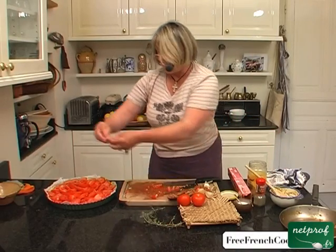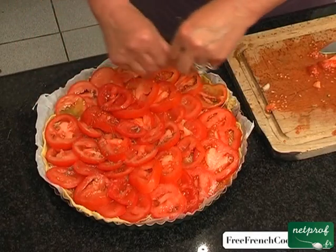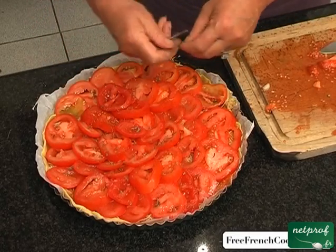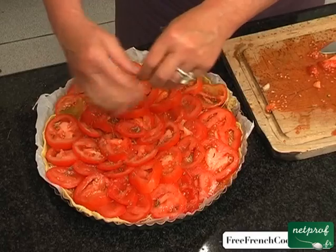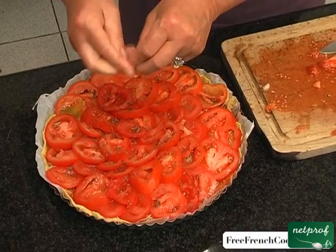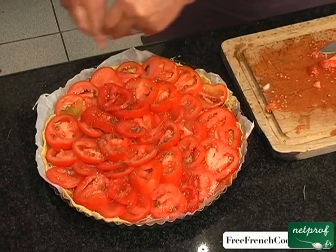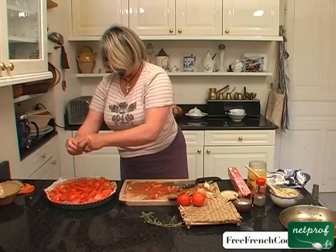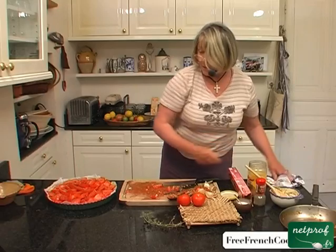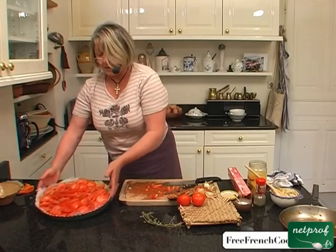Now, a little thyme, which we'll sprinkle on top. And if you have any rosemary, a little bit. Voilà. Now we'll bake this for 30 minutes at about 325, checking regularly.